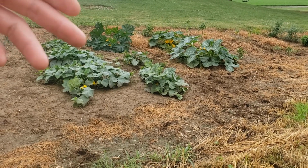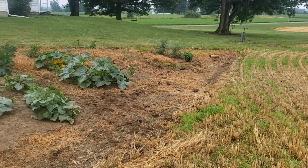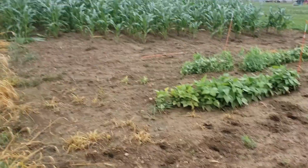And we got a row of cucumbers, zucchini, and squash over here. And down on the end is our peppers and tomatoes. Yes, I don't think the heifers damaged too much of that. So mostly the sweet corn.